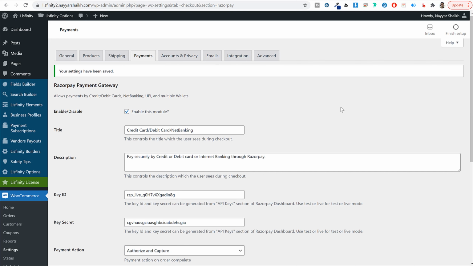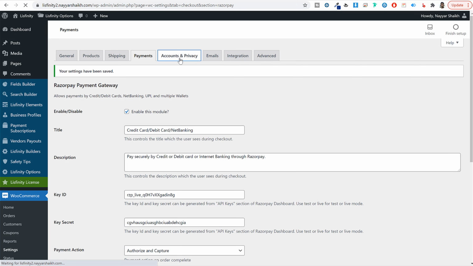So as I said earlier, if you're from some other country and these payment gateways are not accepted in your country, you can do some Google search and you can find out a payment gateway that is accepted in your country, and you can find a plugin for that. And all the plugins have a very similar way. You just have to create an account with their website, with the payment gateway website, and they will give you 2 keys like key ID, key secret, something like that. Once you paste in that thing in your website, you can accept payments on your website.